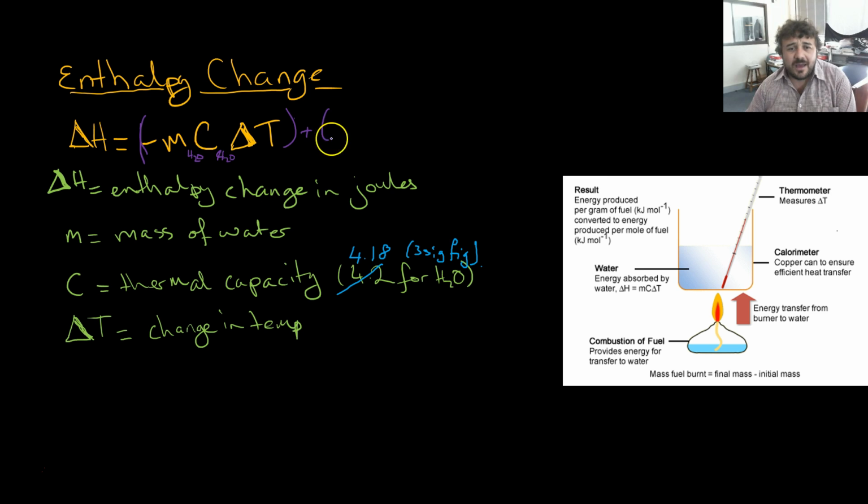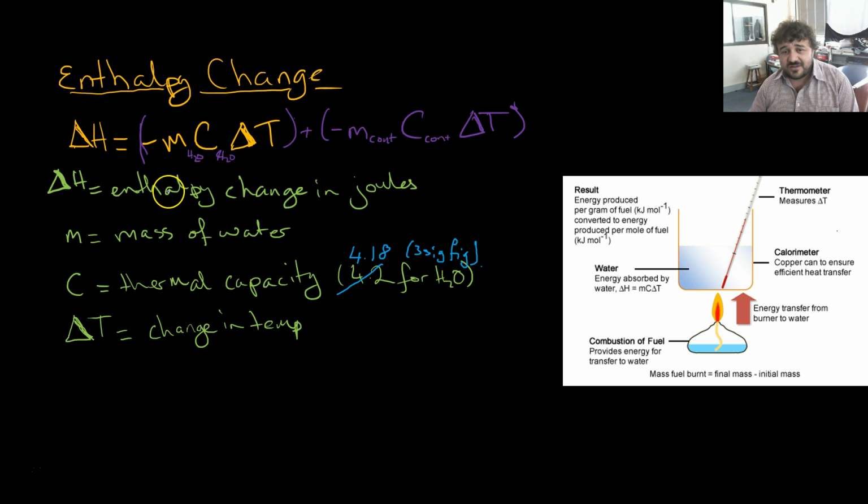Then you have to add in the enthalpy for the container, which is the mass of the container times the specific heat capacity of the container, which might be aluminium or copper, times the delta T, so change in temperature, that you record here. So that's still this temperature here that you're recording. Alright, so that's your formula there. Now, sometimes, as I said, if there is no container given in the data, then you just use this one. If we have the information about the container, we have to do this one, and that will get us a more accurate result.